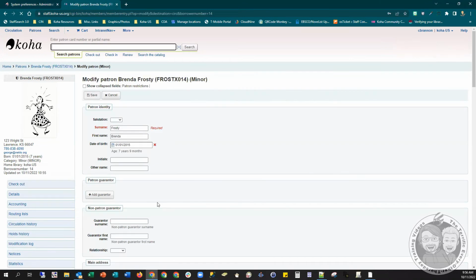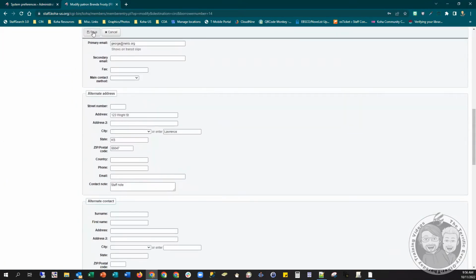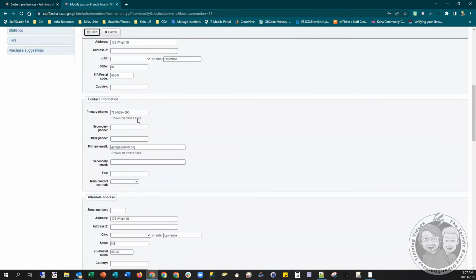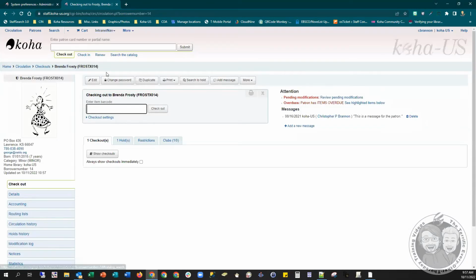Now, if I edit it and I have the same address in both sections and save it, it says it can't be the same. So now I'm going to put my PO box in here, correct format, and save. So now it passes all of those rules.